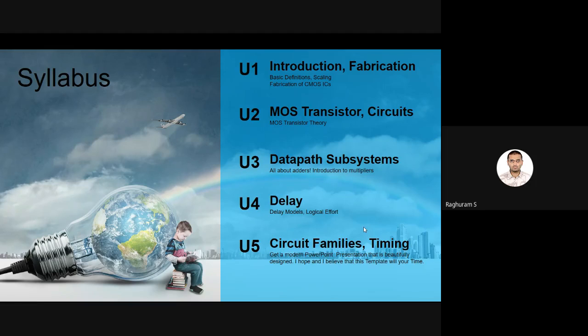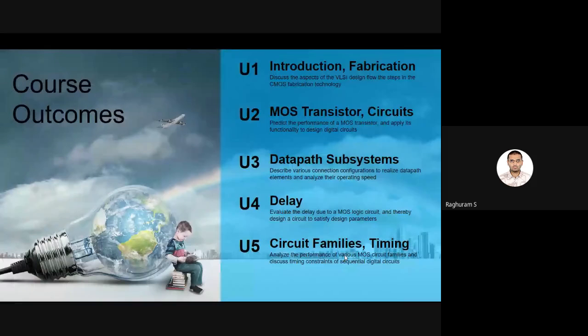And for this, we are going to look at one very important metric called logical effort. And based on that, there is also a method of logical effort. In the last unit, we will look at more circuit families. This is a small typo here. I have to change the text here. I'll change that. Sorry about that. But we will look at different circuit families with different properties. And the very last part of this subject will deal with some very basic timing definitions which are used in the industry.